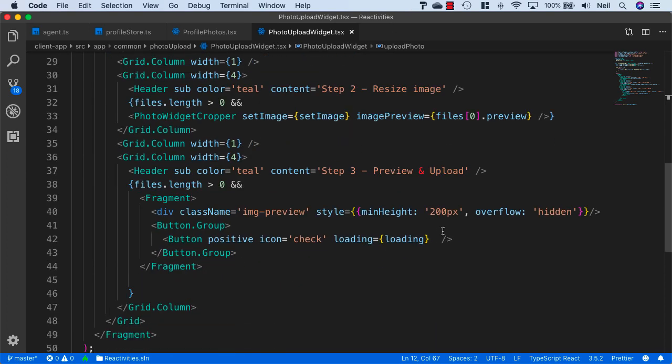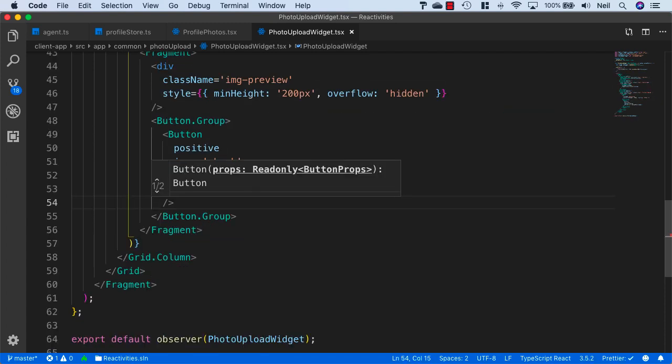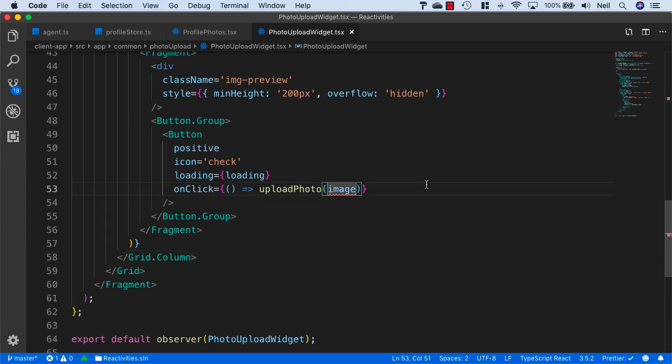And back down to the button, we'll also add the onClick event here, and we'll add an arrow function inside here and say upload photo, and then pass in the image and reformat. And we get the typing issue here saying argument of blob or null is not assignable to parameter of type blob. So we need to pass in the exclamation mark after this as well to get around that particular warning.